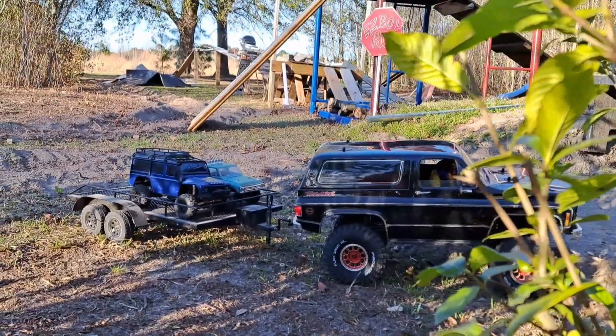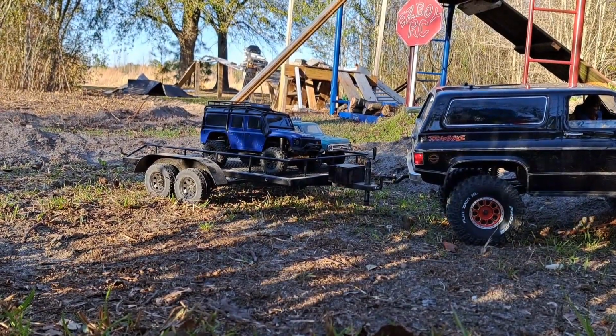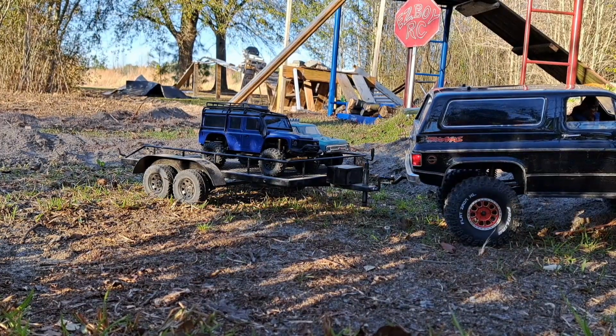All right, I can't wait to get a gimbal to make these shots a lot better. Let's see if we can't just unload these things like this. We don't need ramps.